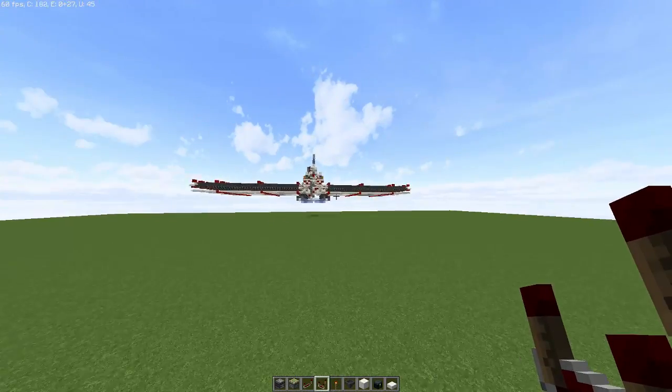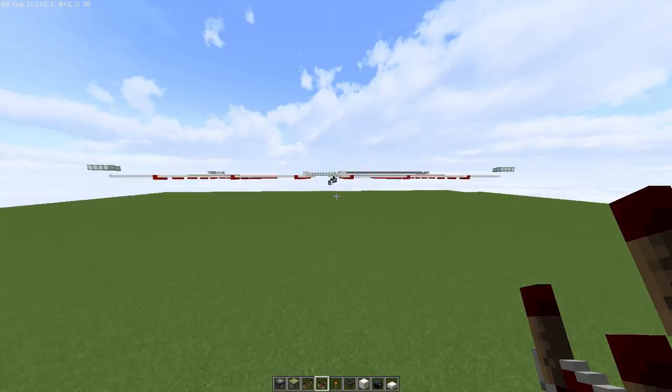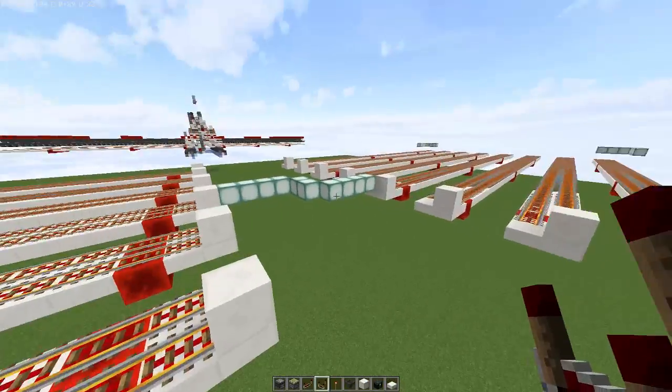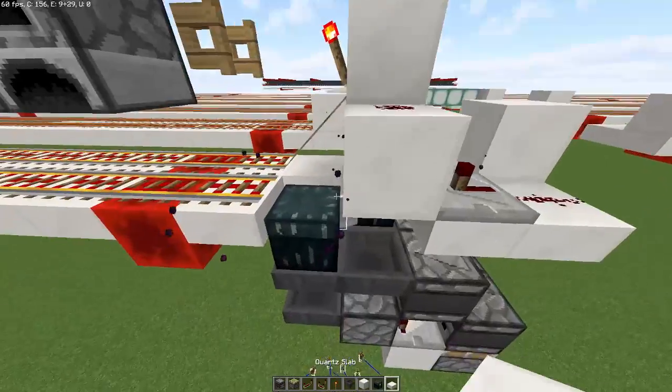Of course, I'm going to provide a world download for this. You guys can check out what we have over here. All the water streams just lead to a central point. And now you just have to do that for every single one of these. When you're done, all 16 of these different places, all 16 of these rails should have a system that looks just like this, except not quite.